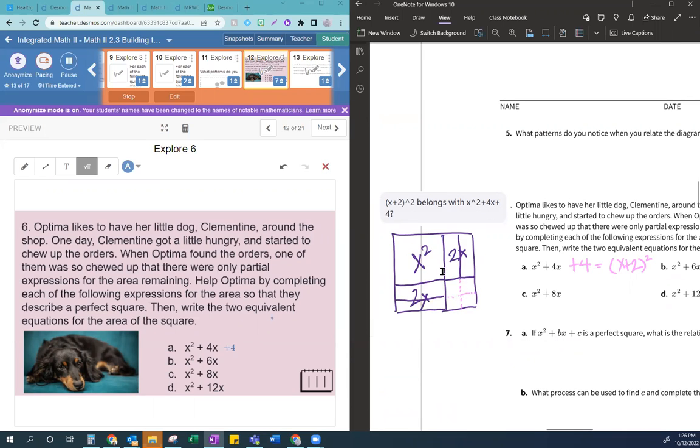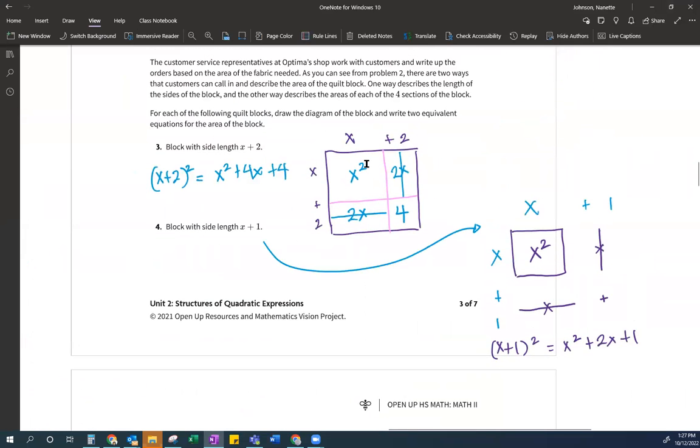Does that make sense? Someone's asking, Ms. Johnson, does that make sense? Yeah, right? Because this looks like x plus 2. This looks like x plus 2. You guys all see that? And hey, Ms. Johnson, I don't know if you remember, but that's exactly the one that we did up here. Yes, that's right. So in math, it's pretty classic. You're going to go forwards and then you're going to go backwards.